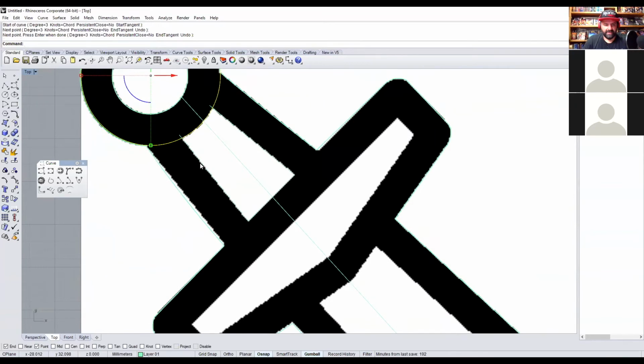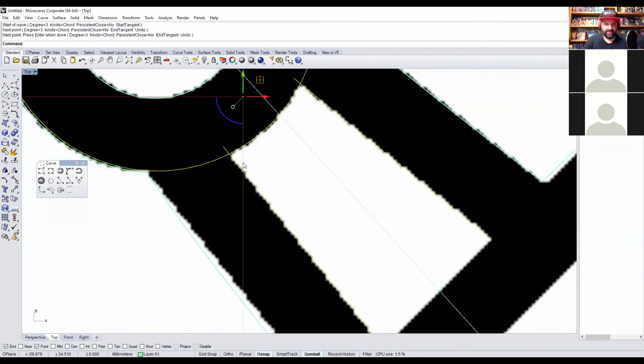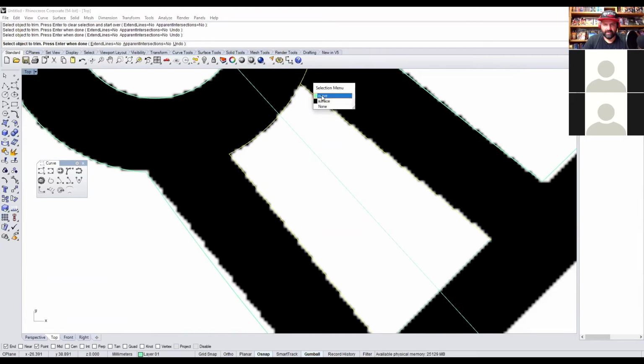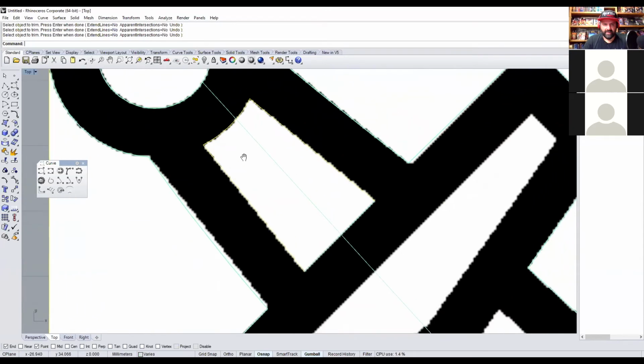Now select the other objects, the other curves, by holding shift, left click. So I'm hitting the shift and left clicking to select multiple curves. I'll do that again. I'm hitting shift, left click for 1, 2, and 3. Then I let go of the shift. And now back to the trim command, hit the trim. And this is the part we want to keep. So we're going to get rid of that curve, this one right here, and this one right here. And right click to end the command.